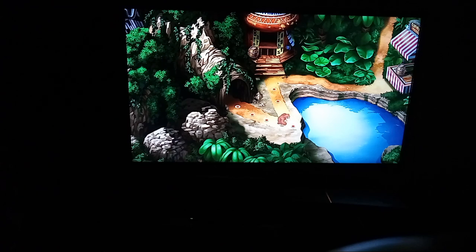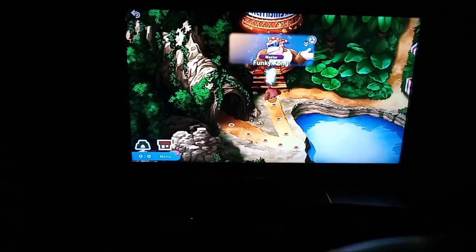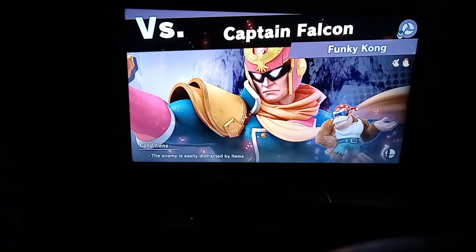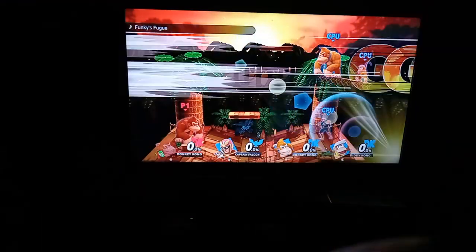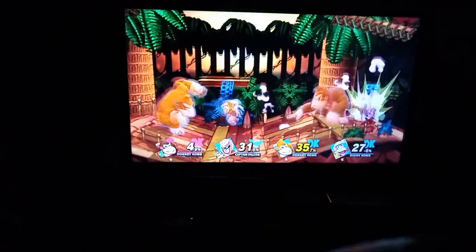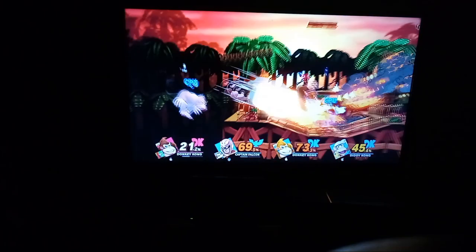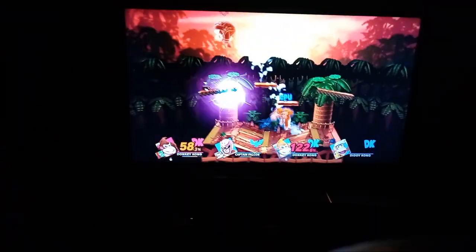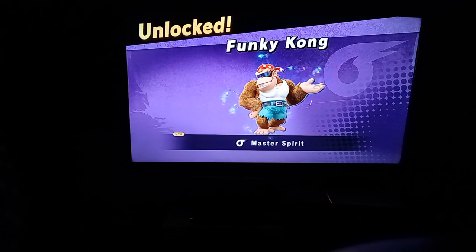On the spot, dodge and do a counterattack. Okay. Oh, wow. Captain Falcon reverse for this one? He's easily distracted by items, of course. Okay, I think we have to burst Captain Falcon. It looks like we have to burst all of them. Oh my god. And that's how Bullet Bills go so fast.